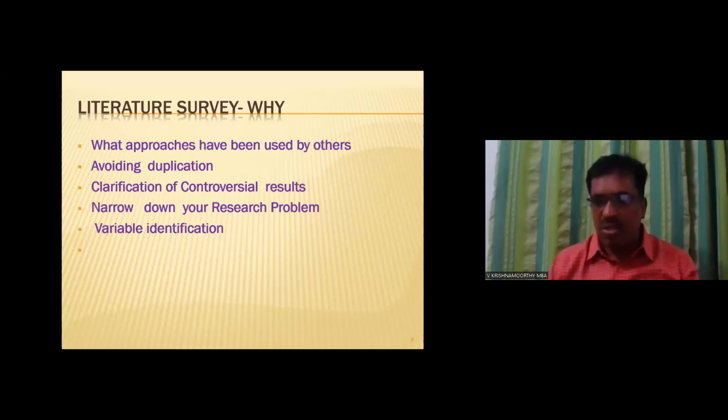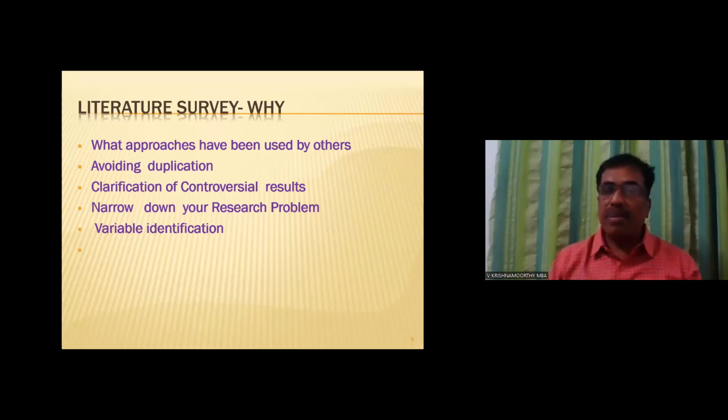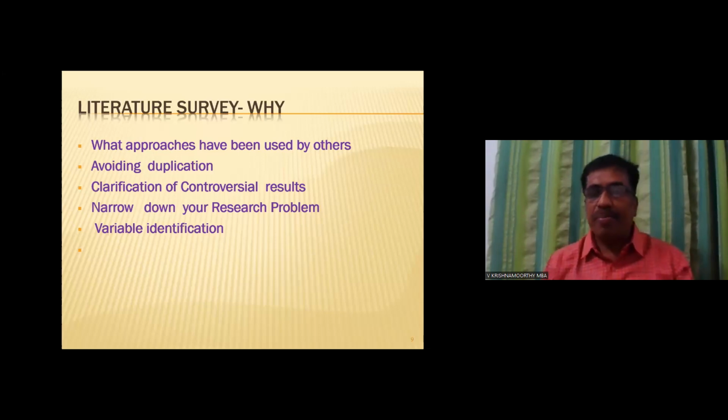Normally, whenever we do research, this is very, very important: we should identify what is the independent variable and what is the dependent variable. Once we identify them, our job is very simple. You can easily construct the questionnaire. So what is an independent variable and what is a dependent variable? Independent variables are cause-oriented variables. Dependent variables are effect-oriented variables.